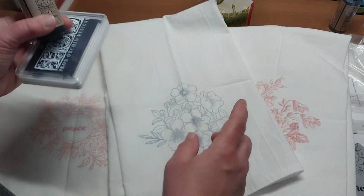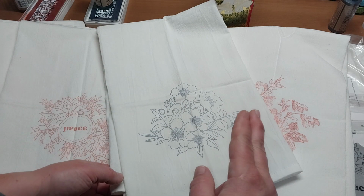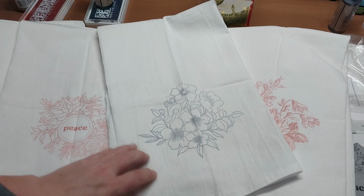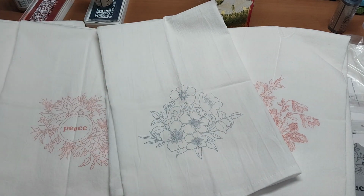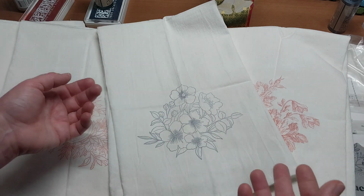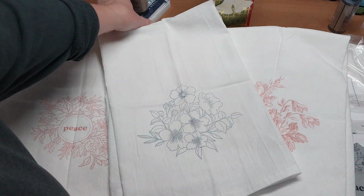And what I found is that for these flour sack towels, you don't have to pre-wash them. You can. They tell you that you should, although I tested it both ways and they work completely fine. Basically my trick is you stamp them, and you don't do anything with them for about 3 days, letting the ink sit there and dry. They're dry now, but to really set in the material, I let them sit for 3 days. You don't have to do that; you can wash them right away, and it's not that big of a deal. For peace of mind, I let them sit for at least a couple of days or overnight. Then you could pre-wash them, iron them, fold them, and wrap them up as a gift. But the IOD ink works the nicest that I found.